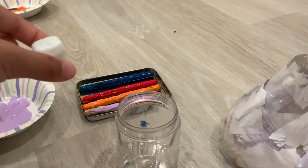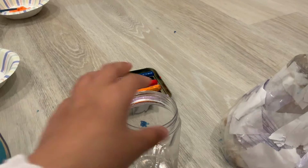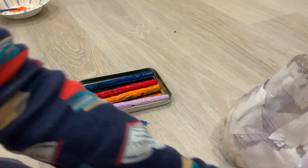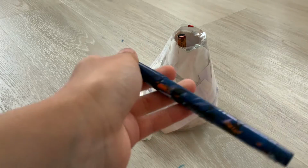Now you're gonna need this later. So, now that it's drying, just let it dry for the whole night. Okay. It's the next day. We let everything dry. So this one turned out pretty well.